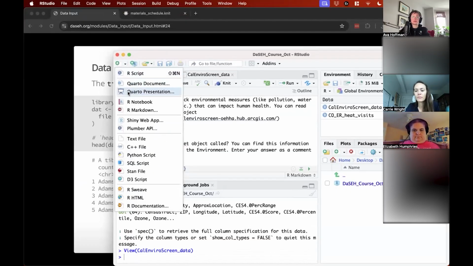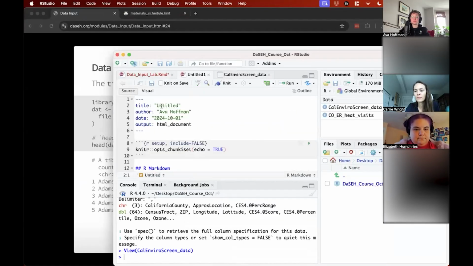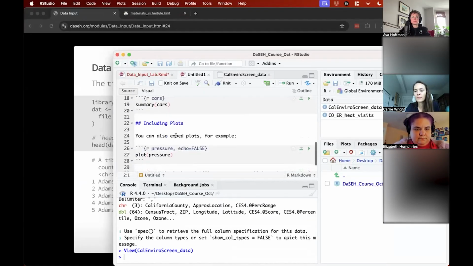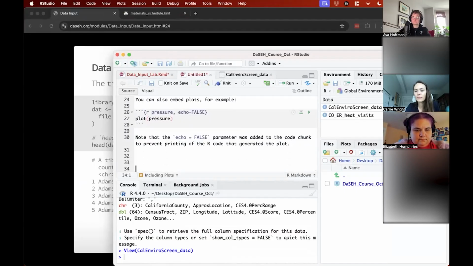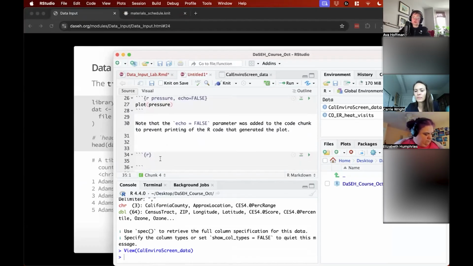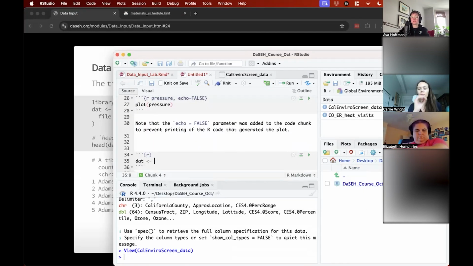Let me open up a new R Markdown just to do some notes here. Okay. So how do I use read_csv? I might create an object called DAT, just like we created Xs and Ys earlier.